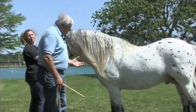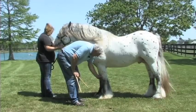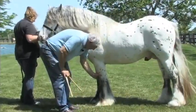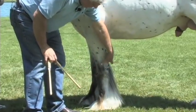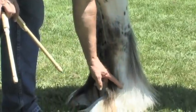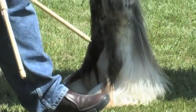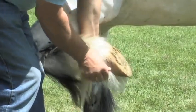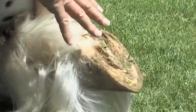Before we move away from this, we also want to talk about the size and definition of the joint. This horse has very proportional joints, good bone and substance, and a masculine appearance. As we palpate the leg, the knee joint should be very large, tapering into a good clean cannon bone down to the fetlock joint. Buried in the feather is the fetlock joint, the pastern, and the hoof. I suggest you pick up the hoof and look at its shape, the length of the heels, and the overall shape, to see that this horse has a good, solid, sound hoof.